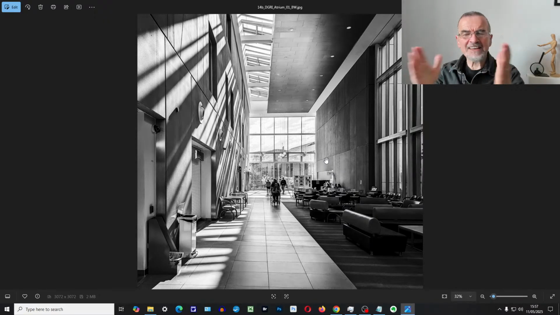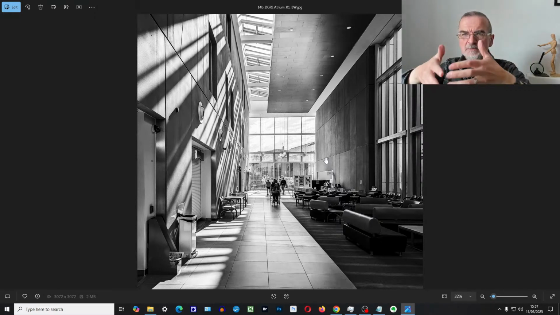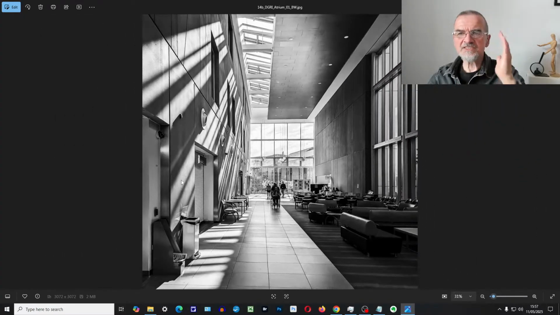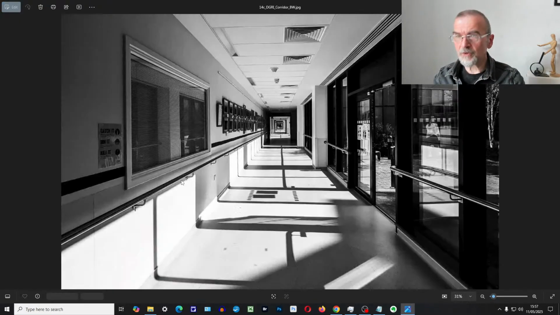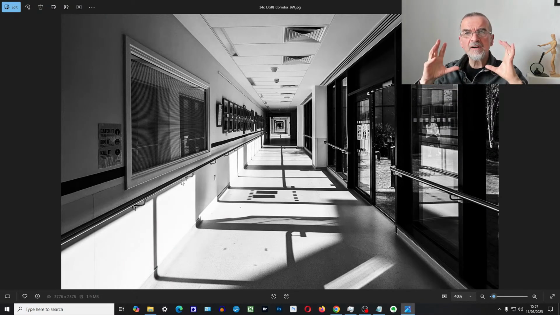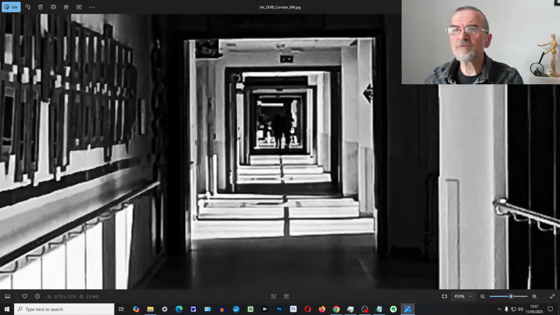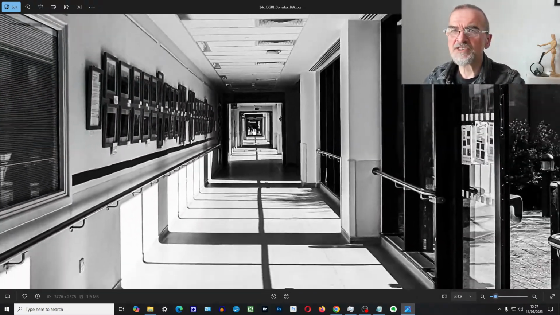And again, done exactly the same thing, standing in the middle, focusing on this idea of perspective lines, and making the most of the fact that we have these amazing shadows coming through into this very defined architectural space. Now, another version, slightly before I got to this, as I was walking back, there was this long corridor, and amazingly, with nobody in it, or rather the people who were in it were right down at the far end and not particularly interfering with the picture.